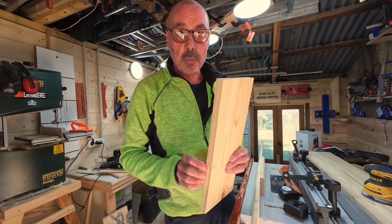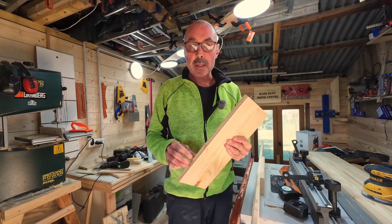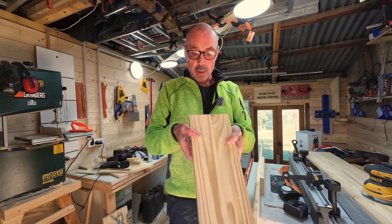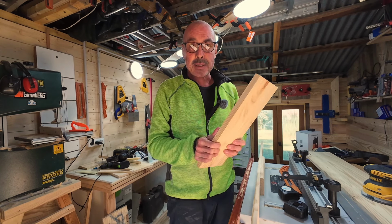So the choice is to either put it through the thicknesser until it is 10mm, or, seeming a little bit of a waste, I'm going to probably just resaw it on the bandsaw, because it's getting to that time of year where it's a bit chilly and I might need some fire starters.